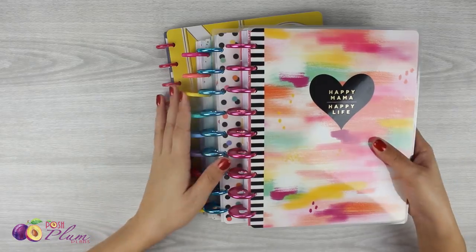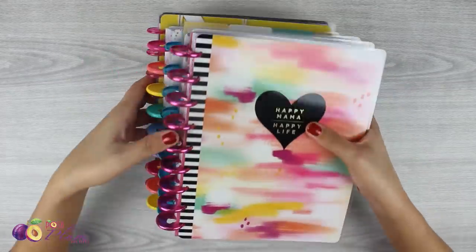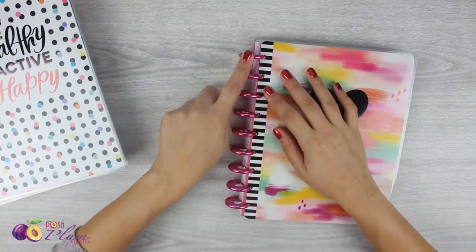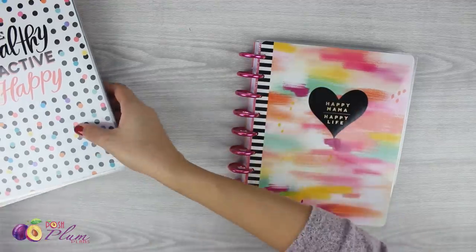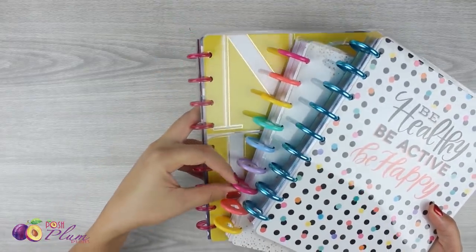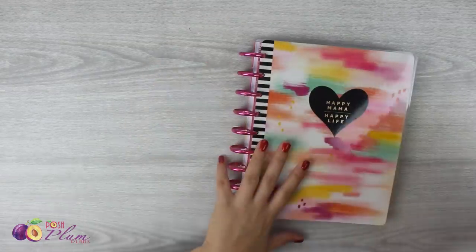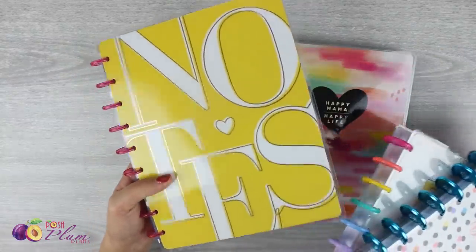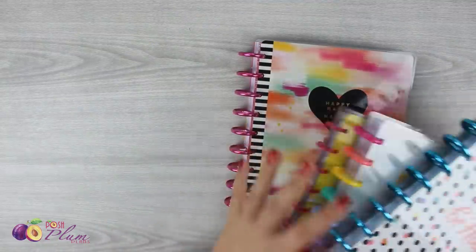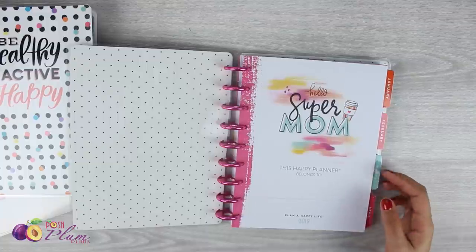I'm transforming all four of these into one book so I don't have to carry them all around — just carry one with all the information inside. I've decided to go with the pink metal rings. I have other choices like the rainbow ones, but they're plastic, which is the only reason I'm not going with them. There's pink in all of these planners, and there's not blue in all of them, so pink goes best with the planner covers I'm using.